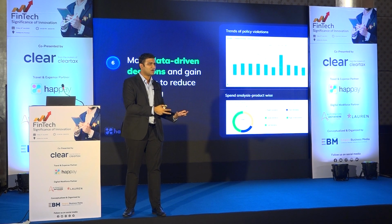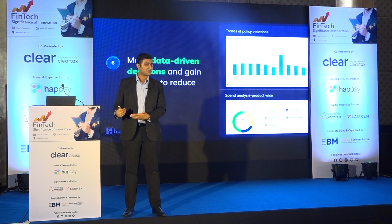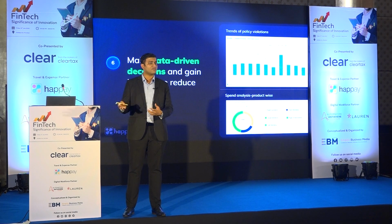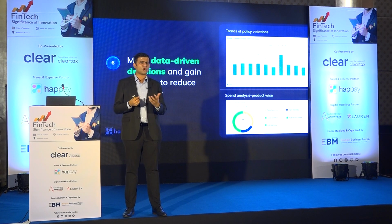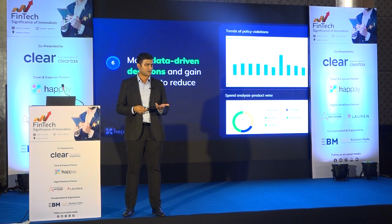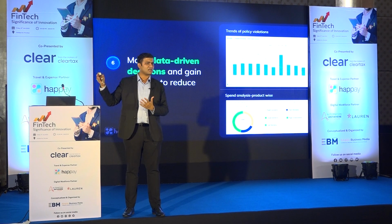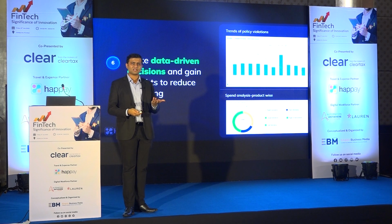So they did a corporate tie-up, and with that, they were able to bring down the cost by at least 30%. They were able to negotiate the rates better, get corporate deals, and get better benefits than a retail customer would any day get. This is a very small example of how data can benefit you in taking informed decisions. Also, with the help of pattern analysis, you will be able to project your need and demand for your travel expenses.